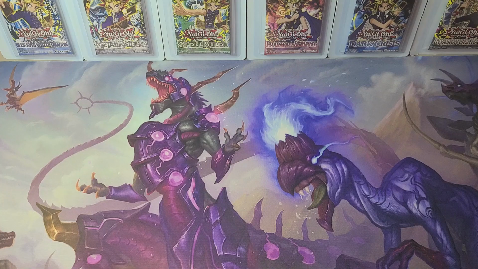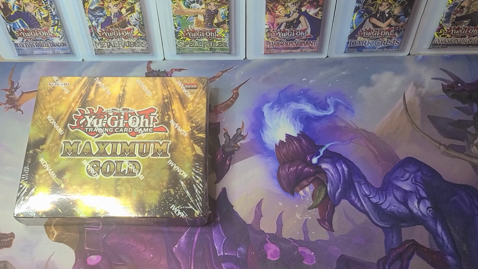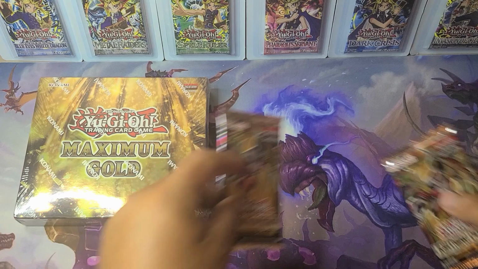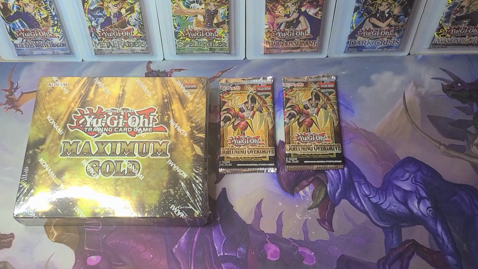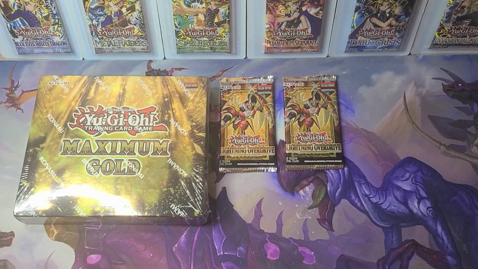What's going on, guys? It's your boy ThePokéMonarch and welcome back to Sealed Only Yu-Gi-Oh! Challenge Mode. Today we are going to be opening up a bit of a variety of products. Here we have Maximum Gold that cost us $25 out of our weekly allotment. And then right here we have 2 packs of Lightning Overdrive, $4 a piece, so that's $8, bringing us to a total of $33 out of our 40.